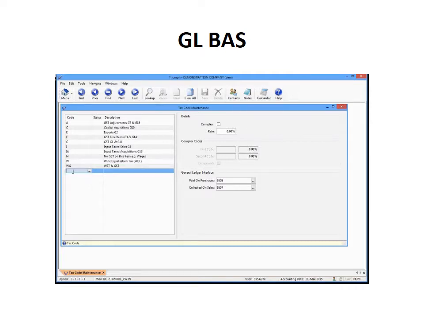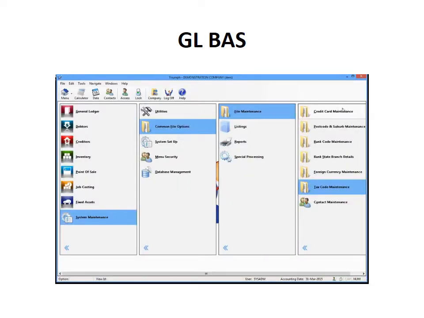Commonly people set up another one for when they're importing, so that they're importing from a wholesaler without tax, but then they'll have the tax being paid to their broker at 100% rate. So that's just a couple of other examples of things that can be set in there to make processing a little simpler. Now we've got our tax code set up and we know we've processed everything through. We'll go back to where we actually produce our BAS.